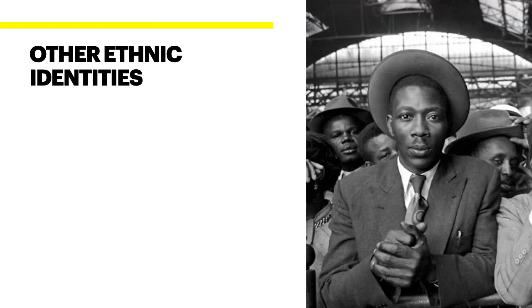We also have other ethnic identities that are in the UK that are not necessarily English, but that are kind of developing alongside English and British culture. One of them is Black Caribbeans, and these we often refer to. We don't always refer to them as this, but a large group of them are what we call the Windrush immigrants, and these are immigrants that came from Trinidad and Jamaica, often to do low-pay work after the Second World War.